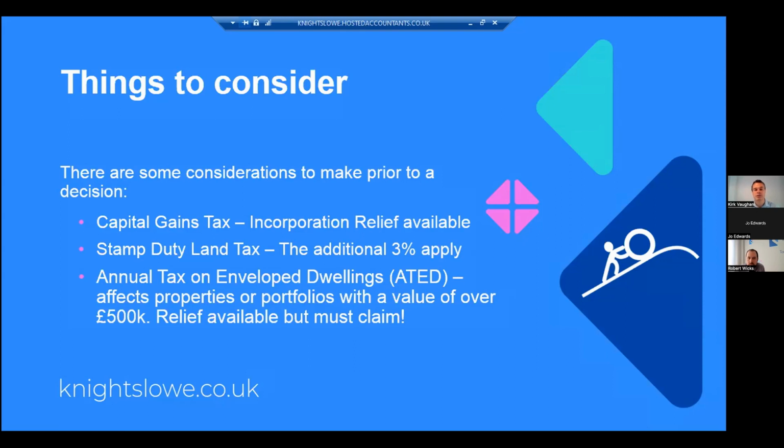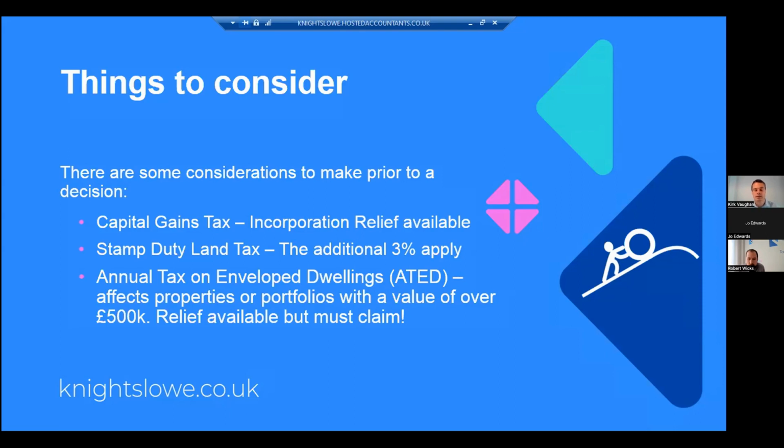So clearly, if you had 2 or 3 properties, it'd be quite difficult to argue that you spend 20 hours per week managing those properties. Whereas if you've got a lot more properties, then arguably there is that amount of time dealing with tenant queries, repairs and insurance renewals and replacing tenants and whatever else it might be.